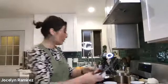And it's just a dry skillet. There's no oil. And then what I do have near my stove on standby is a bowl of warm water. So you want to have that ready to go so that once these chiles are essentially reawakened, you know, the heat is going to reawaken the flavors. You have that bowl of water ready to rehydrate them. So let's go ahead and head over to the stove.